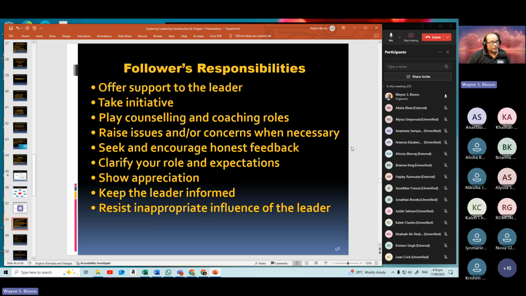That is something that can become problematic, especially if you have problems already raising issues and getting honest feedback. That's unfortunate because there are some leaders who don't like these things. They don't want you to tell them what they're doing is wrong. They don't want to give you honest feedback, and they don't want you raising any concerns. That's the kind of leader we have a tendency to have around us, and it's unfortunate that that's the case because we really need to improve the quality of leadership that we have around us.